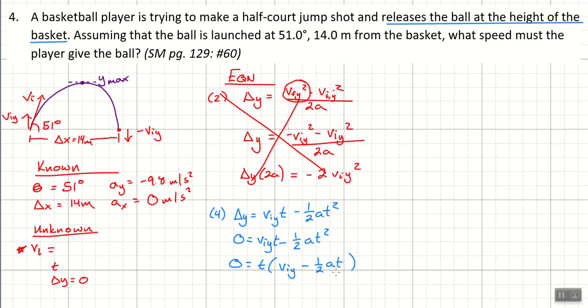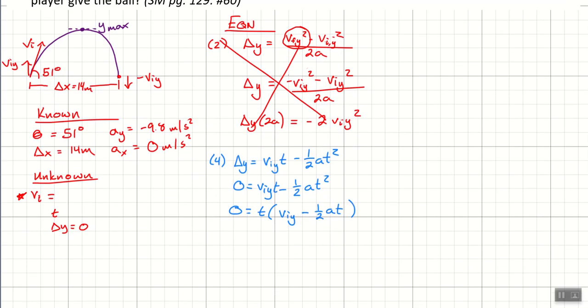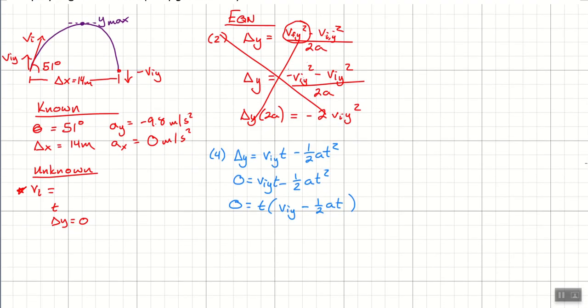Everybody okay with that? Here's what's going to feel weird, and this is part of the magic trick. We're not going to get an answer yet, but we're going to get half of our answer, and we're going to see why here in a minute. I can solve this for t because I know the angle and we'll know the acceleration in the y direction, so I can deal with most of this. This factor right here, just a single t, it works to make this times this 0 if and only if t is equal to 0.